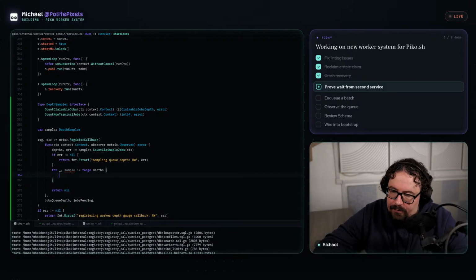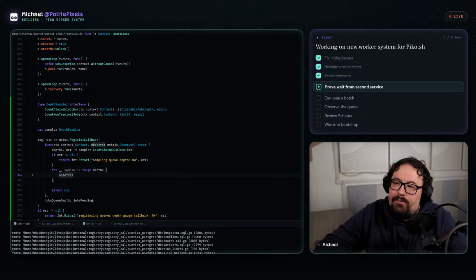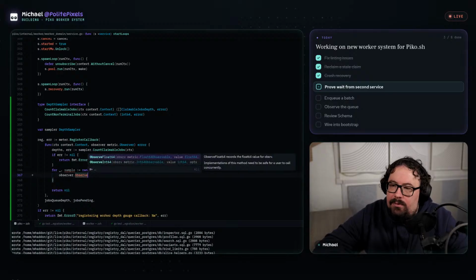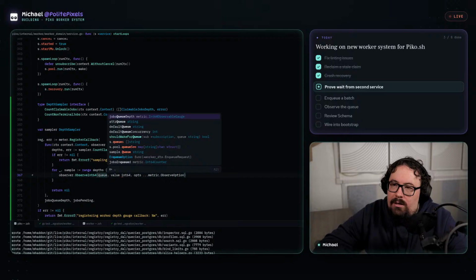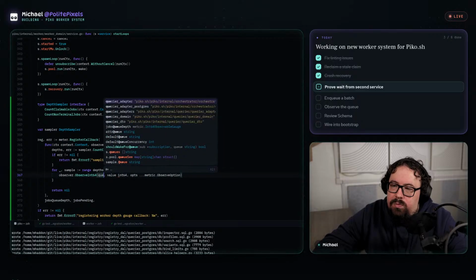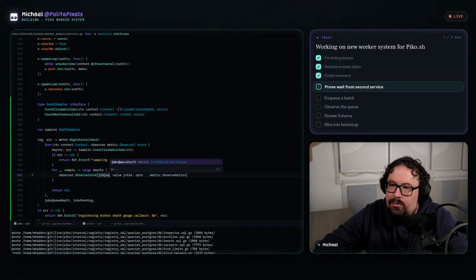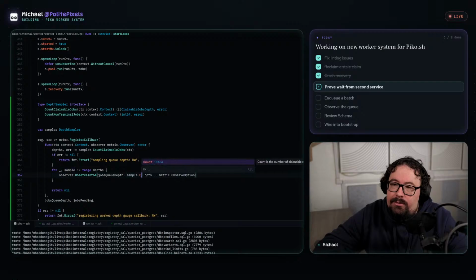And then we have the observer. Observe int64 into jobs queue depth. This will be the sample count for sure.